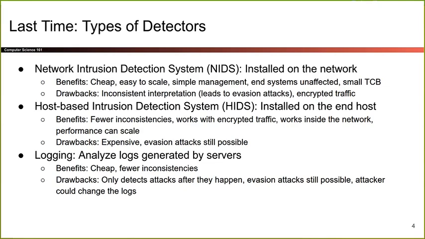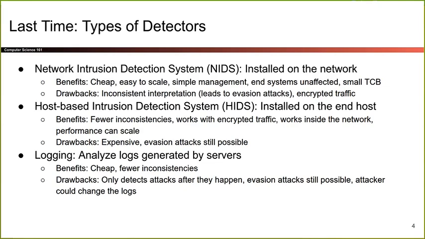And the alternative here is to use a HIDS or host-based intrusion detection system. So instead of installing on the network, this time we install on all of the end host machines. So this solves all of those inconsistent problems from before because the end host, which is interpreting the packets, is also where the detection system is installed. So they're both looking at the same perspective on these packets. That also helps with encrypted traffic because if our encryption is end-to-end secure, then the detection system is at one of the ends, so they'll be able to decrypt and look at the decrypted traffic.